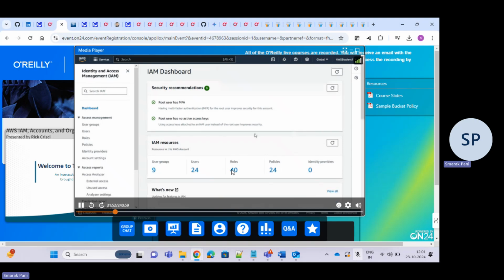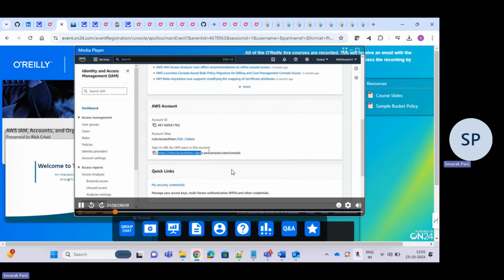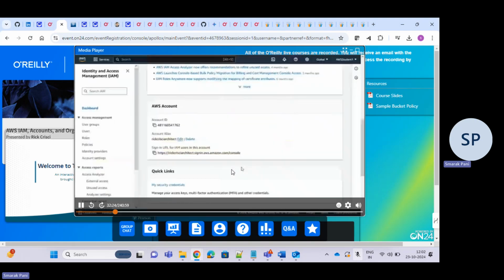And so let's see, a couple other kind of neat things here to take a look at. Here we've got this little URL. This is the sign-in URL for my AWS account. So I can give this little URL to users, and they can connect to it, and they can use their IAM user and password to sign into my account specifically, right? And you can see my account has an alias here. I can change that little alias if I want to name it something different. You can see that alias is right here in my AWS account.